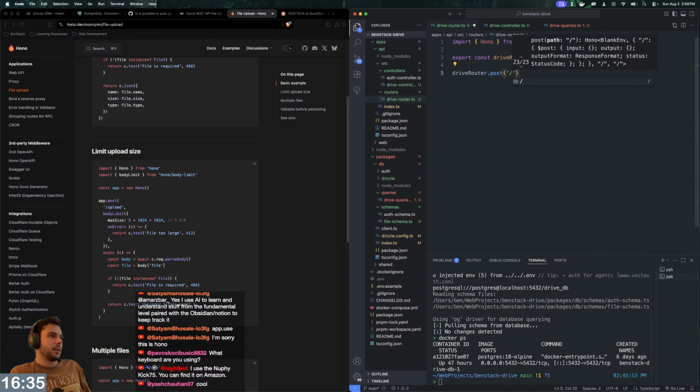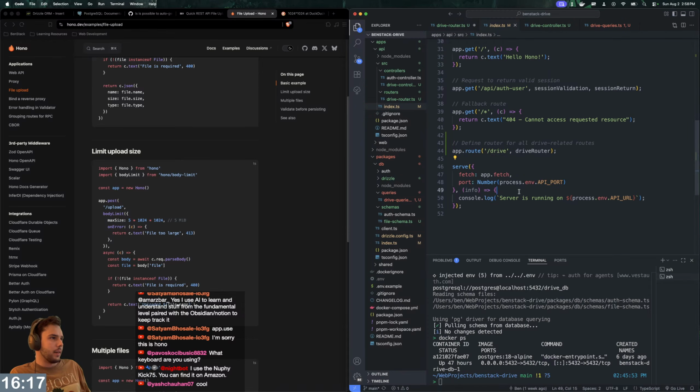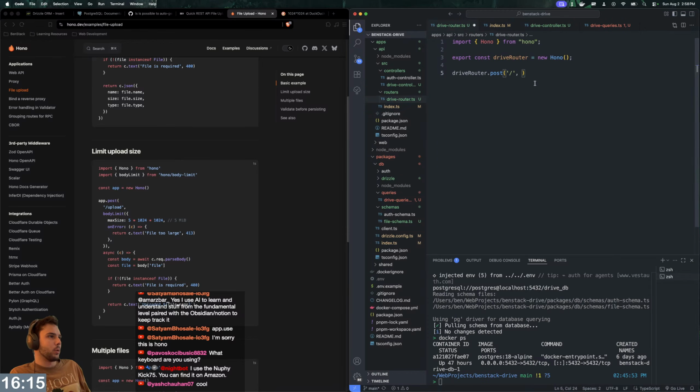We'll say, I think if it's, we just post to the root, right? If we want it to be RESTful, so we just have that's connected via /drive here. So /drive, a post to drive just uploads a new thing. So that's fine.